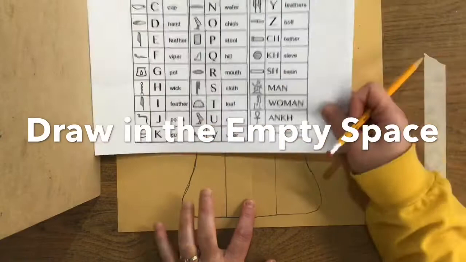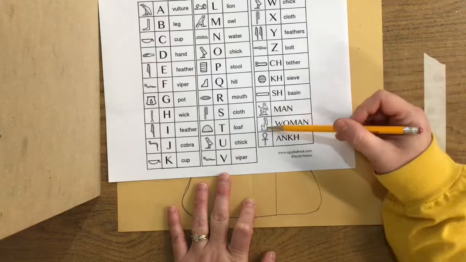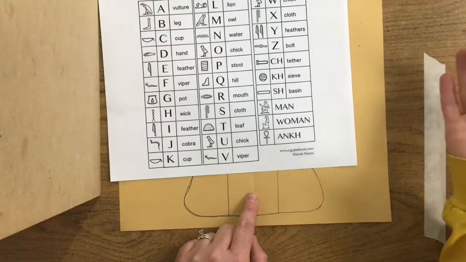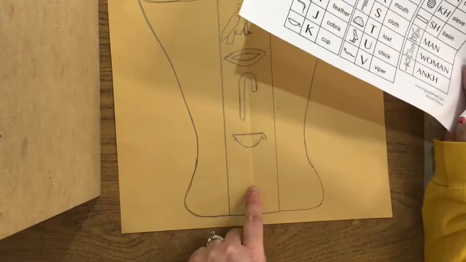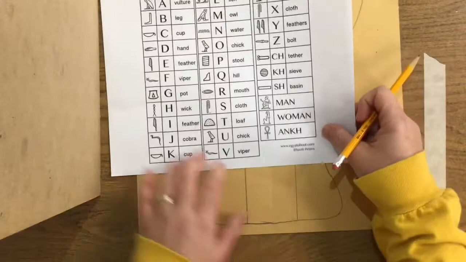Since I have a little space left, I think it looks too empty and so there is a man and woman figure over here for the word man or woman and so since I'm a woman I'm going to go ahead and draw that last hieroglyphic underneath. So if you have a little extra space on the bottom of yours after you finish your name, now if you don't have any space that's fine, but if you do have space like me, then if you're a boy you can do the man symbol and if you're a girl you can do the woman symbol like I'm going to do.